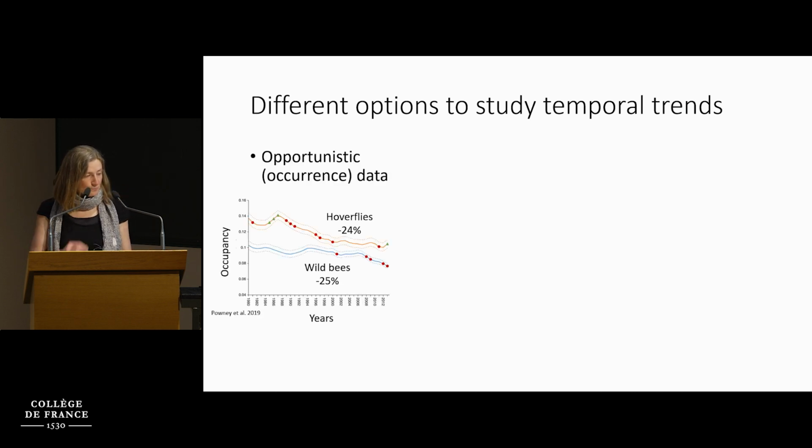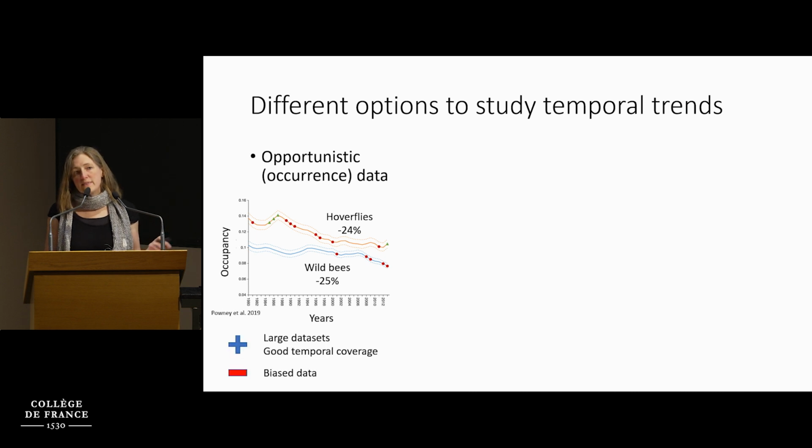One of them is to use what are called opportunistic data, that is data that are collected outside any standardized protocol or any sampling scheme. On the plus side, these data are usually really abundant, but they're often associated with several biases, spatial biases, taxonomic biases, temporal biases, and they require statistical tools to try to correct as much as possible these biases. Note that these opportunistic data are often occurrence data, presence-absence data, although it's not a strict link between the two.